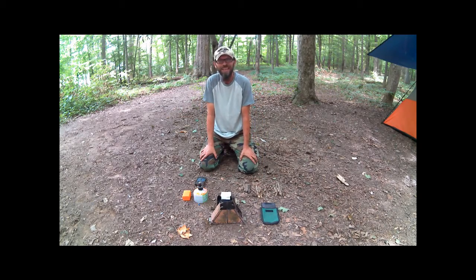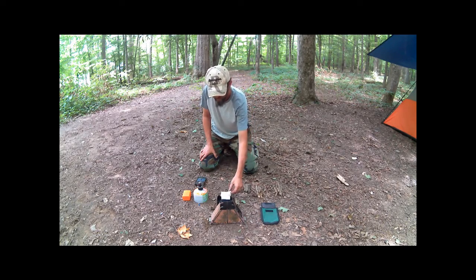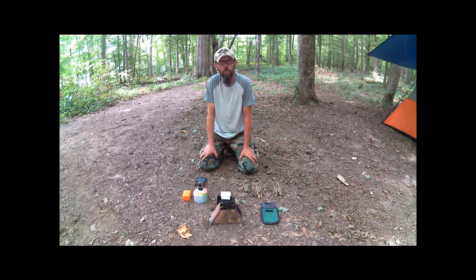This will burn on anything burnable — anything. Fuel tabs, alcohol burners sitting inside it. You could even take hot coals out of your fire if you needed to control things a little better and just stick the hot coals inside there. It's called a biofuel stove, and all that means is anything biological you can find laying around in nature it will burn: leaves, twigs, sticks, animal droppings that have dried up — yes, that's gross, but if it's dried up it burns really well.